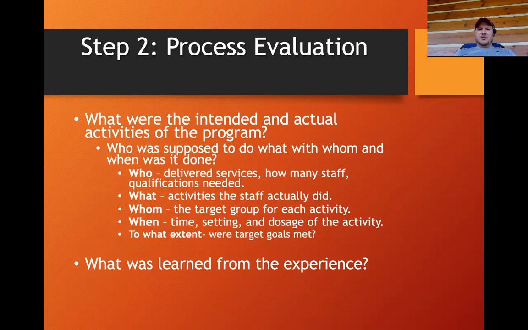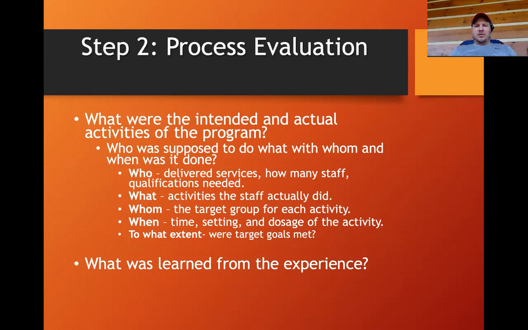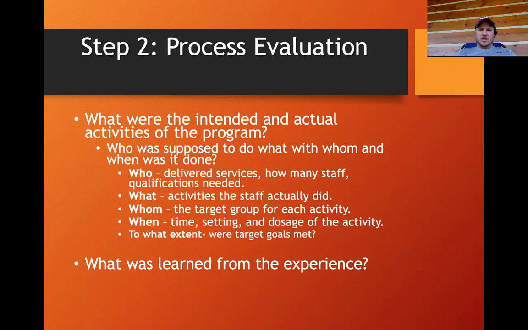So what was the actual intervention? Whom? What kids got mentors? What kids participated? Did the kids who participated match up with who the target group was? When? So the time, the setting, the dosage. How often did mentors see their kids? Was it weekly? Was it a couple times a week? Was it once a month? What were the expectations and what actually happened?